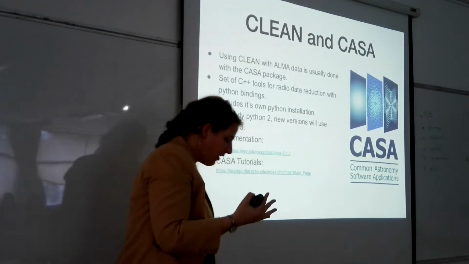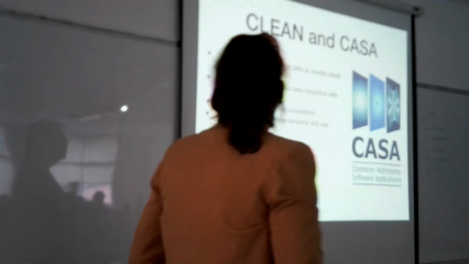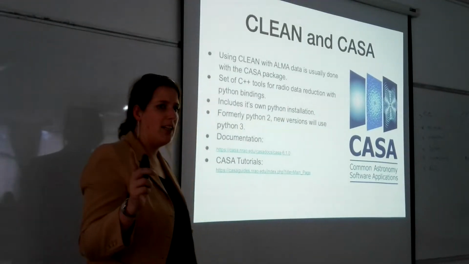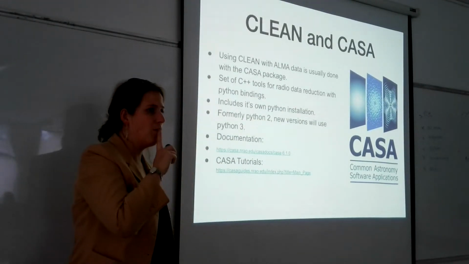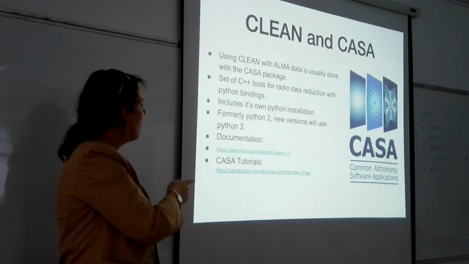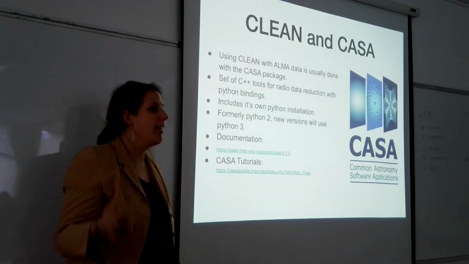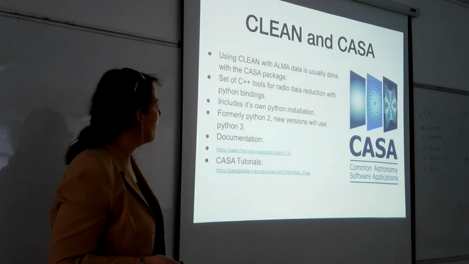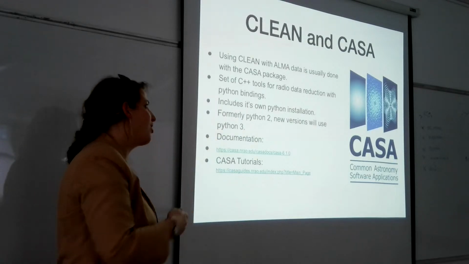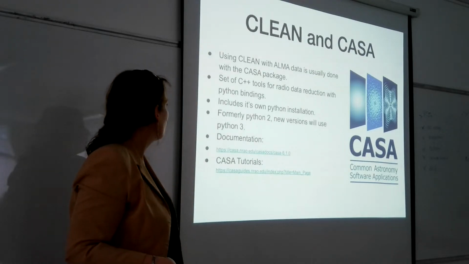So cleaning is usually done, so we can do that now with CASA. CASA is the software that ALMA uses. It's also used for the calibration. I asked you by email to download CASA beforehand. There are many versions of CASA available. It's usually smartest to go for the latest version, which is more stable. Sometimes if you reduce a very old data set, you have to go back to the original CASA version, but try to avoid that if possible.